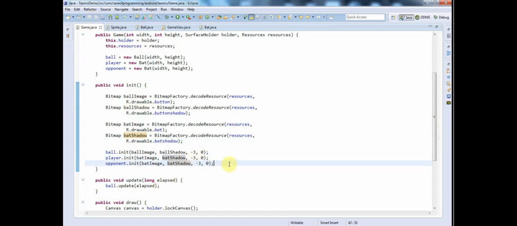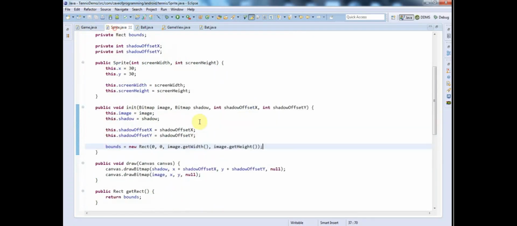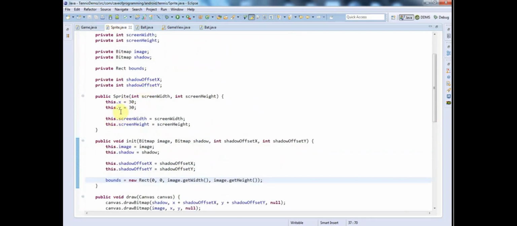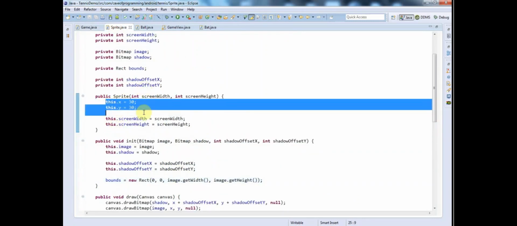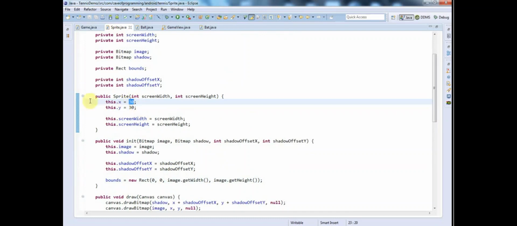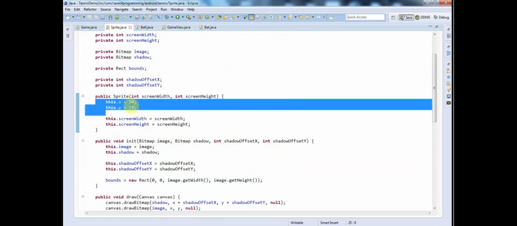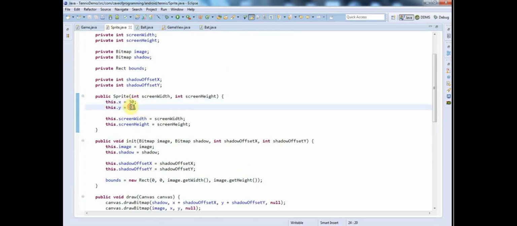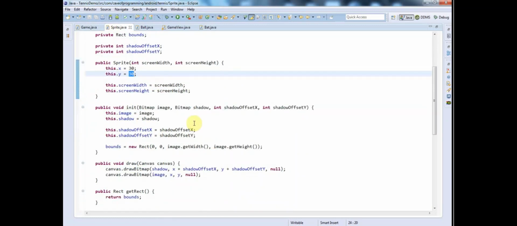Now if I were to run this, what would determine where they appear on the screen is that in sprite I'm setting the location of a sprite to the coordinate 30, 30 by default, which isn't really so good.